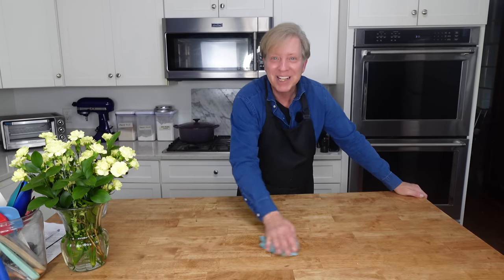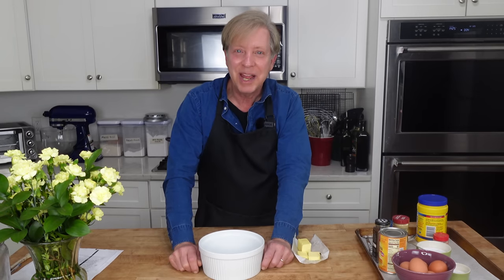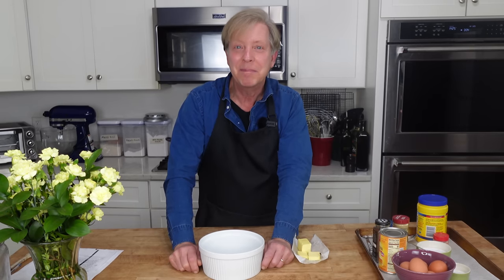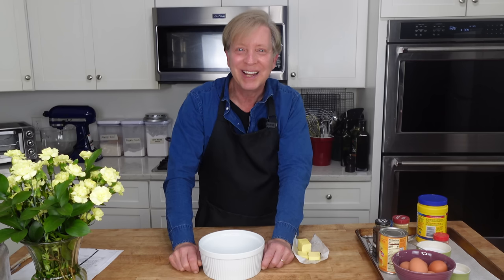Let's make the pumpkin souffle. This souffle is really easy to make. I think it tastes even better than pumpkin pie. You might like to try the souffle for Thanksgiving or some other occasion.